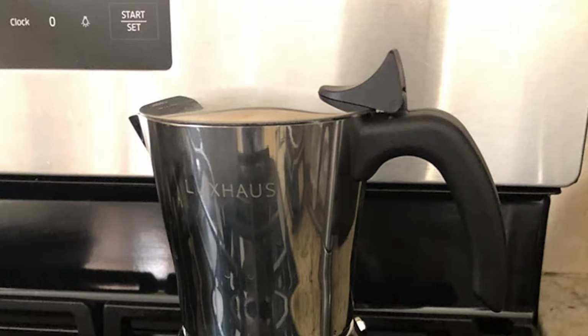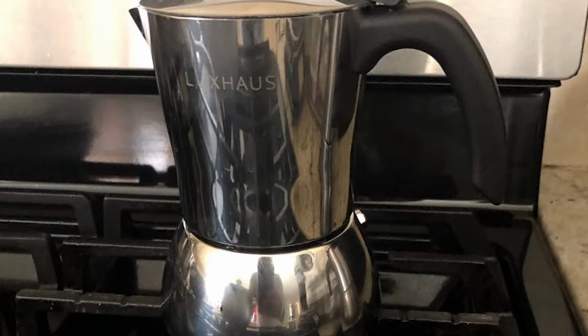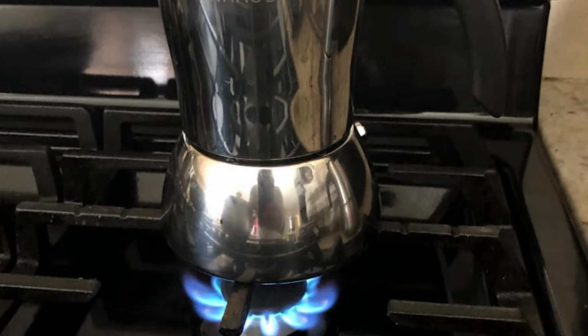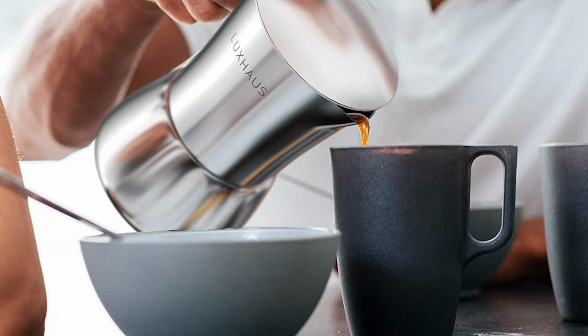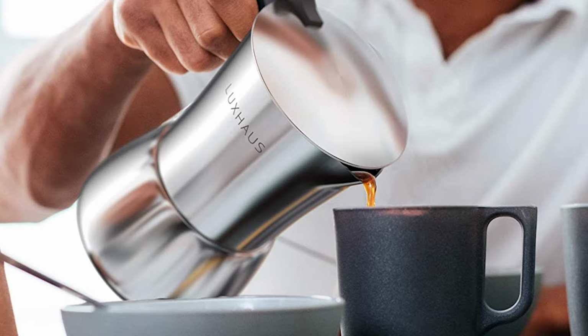True to the company's approach, the unit comes in only one size, 3 cups, and just the basic steel color option. It weighs just over 2 pounds. A unique feature of this Moka pot is the spring on the coffee chamber that pops it out and makes it easier to take out and clean. The LuxHaus Stovetop Espresso Maker is safe to use on all stove types. Unlike some of LuxHaus's competitors, it has been proven to work on induction stoves.